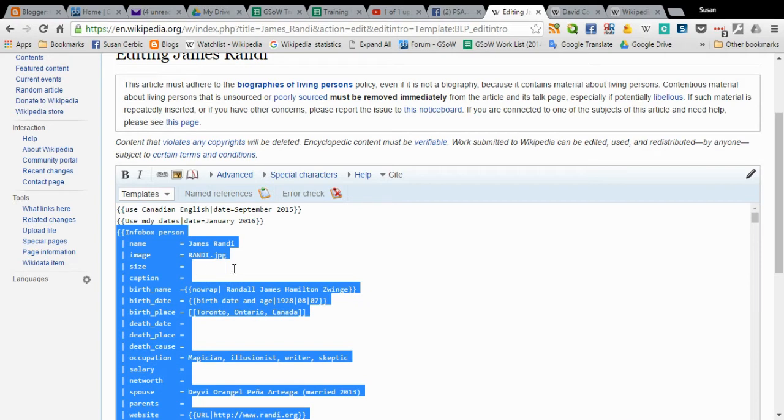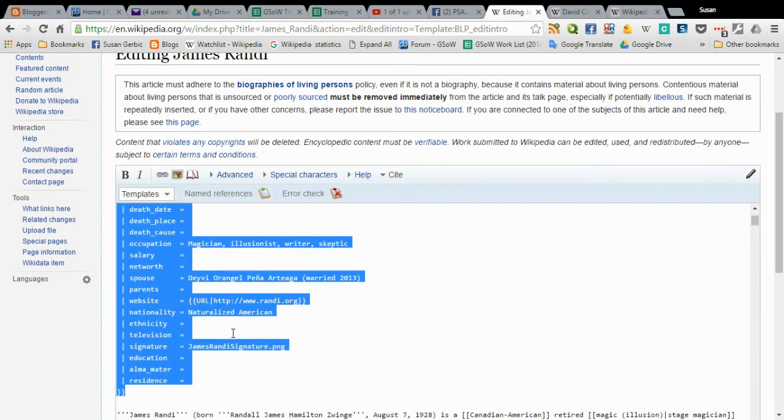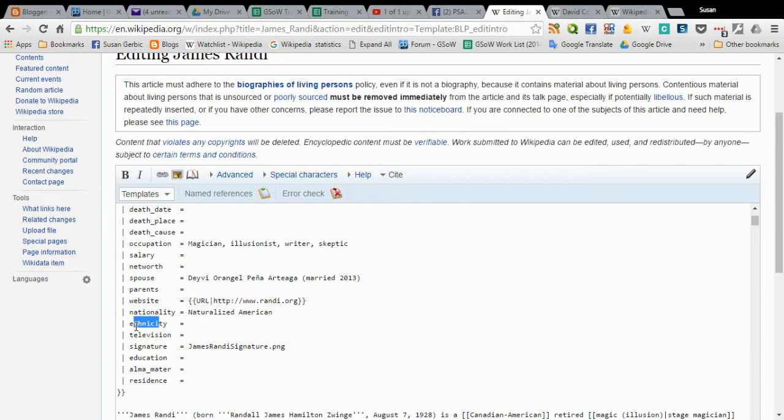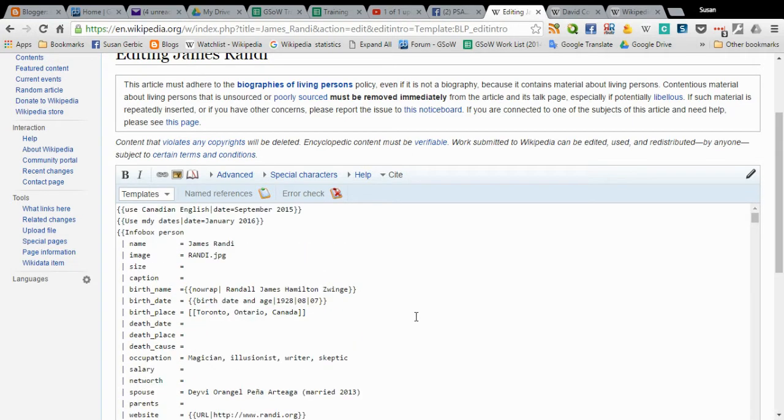Notice that some aren't filled out. So you don't have to fill out every single little space on here. It's just what you can fill out. I don't believe you can change any of this writing or order or anything like that, because if you do, then the code doesn't work correctly. At least that's my understanding. I've never been able to get it to change.